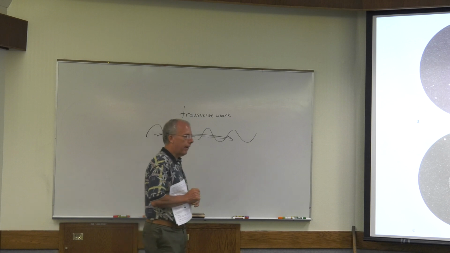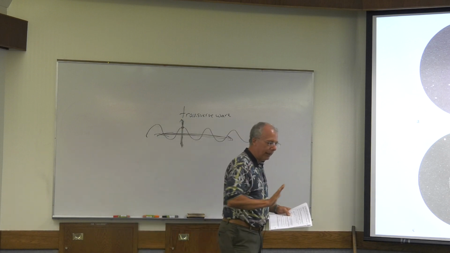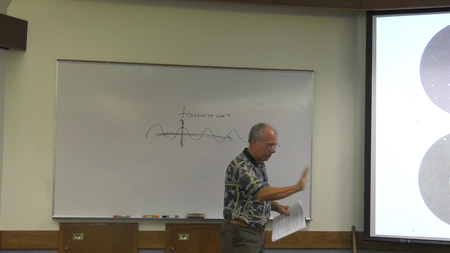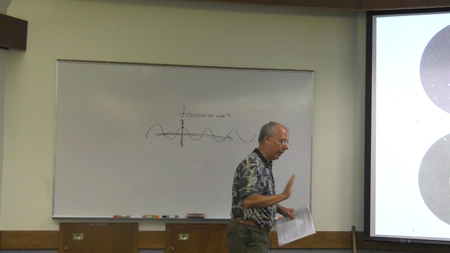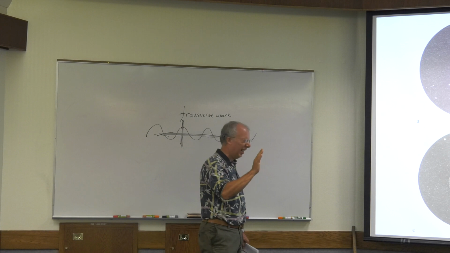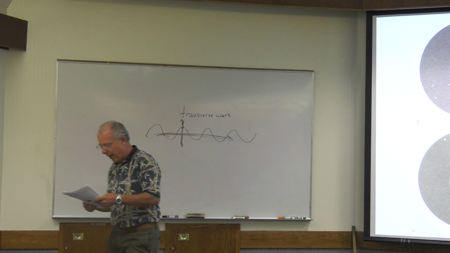If I had a spring on a table and I just push it like that, that would be a longitudinal wave, because the spring itself is going like this and the wave pulse is going like that. So like sound, that's a longitudinal wave. Okay, why do we care about that?